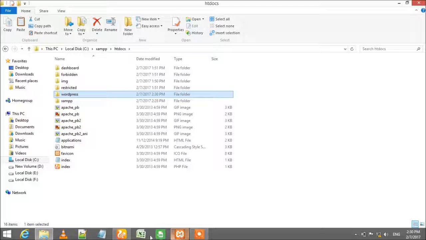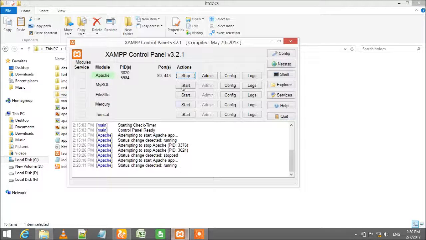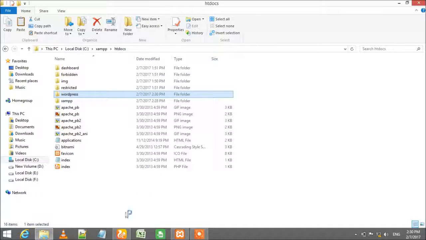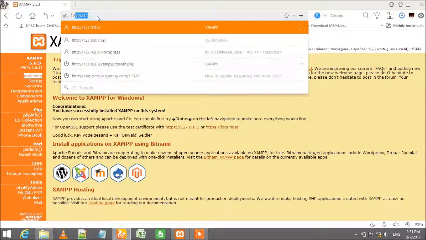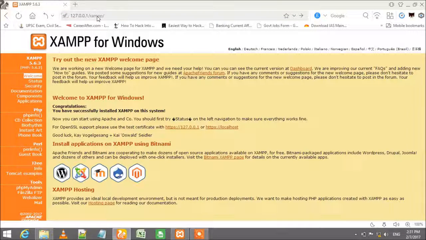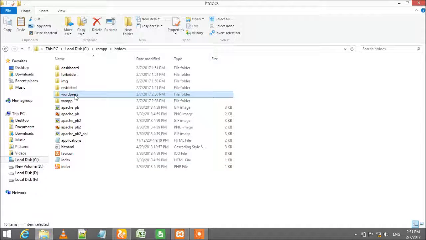By pasting this, as you know, we have started the Apache server. We can do a stop, and thereafter need to start again, so that it can load all the files, and thereafter we will open the web browser, and in the web browser we can see that in localhost the same page will open as we saw in the last time, because we have kept the folder named as WordPress.